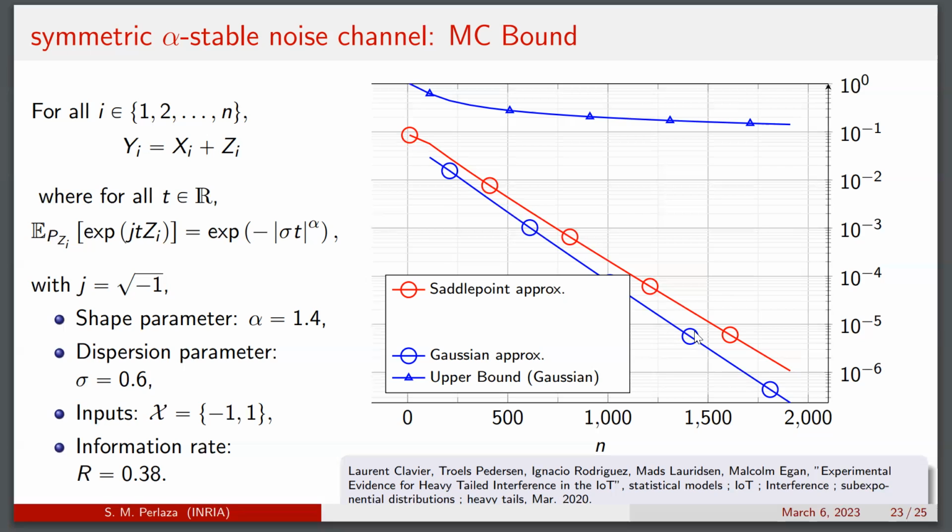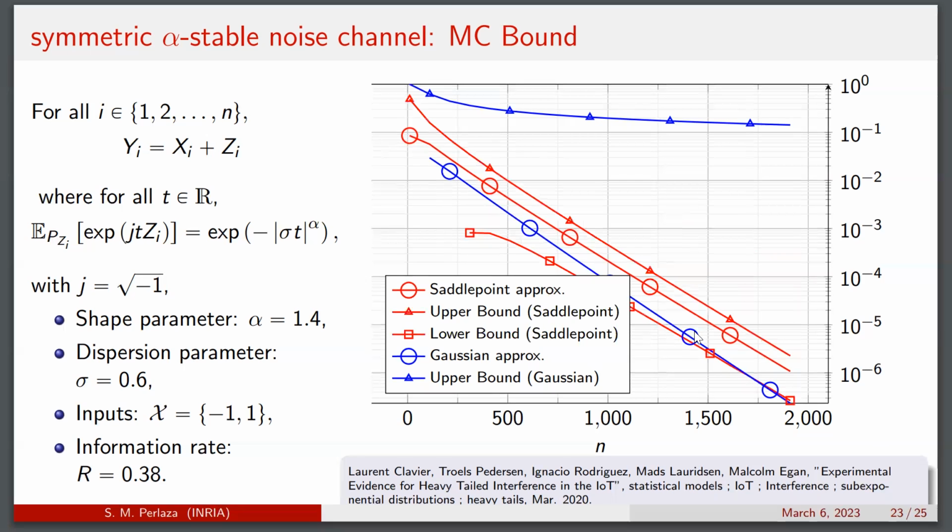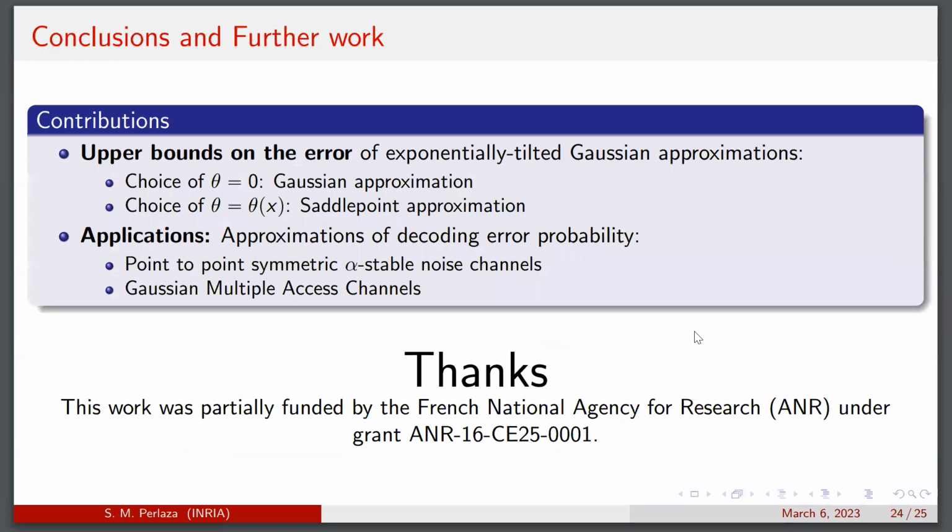Let's see the bounds, because we say that there are intervals within which we are going to find it, and what we see here is that there is an order of magnitude difference. So perhaps we can continue the discussion after the talk. I think it's a good point. Yeah, alpha stables are spidery things. He's not here, but yeah.